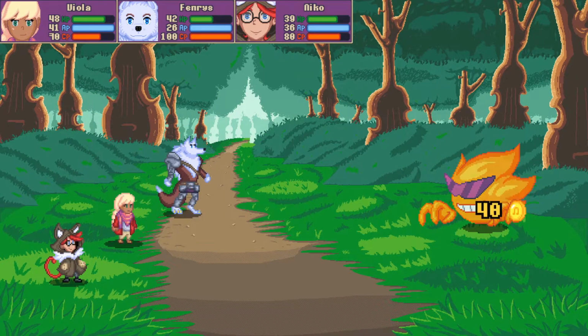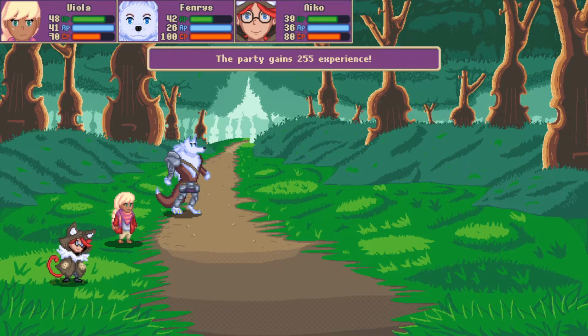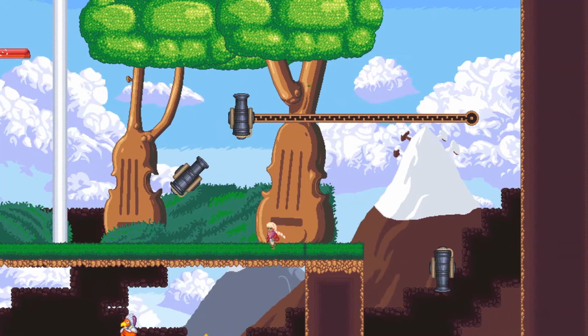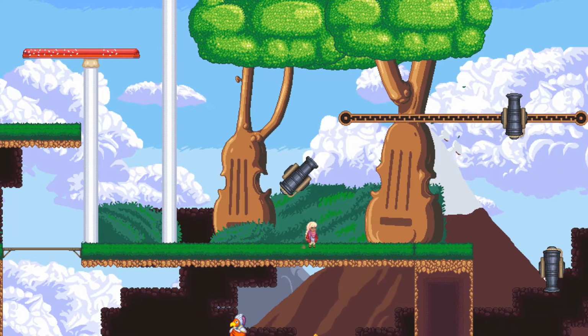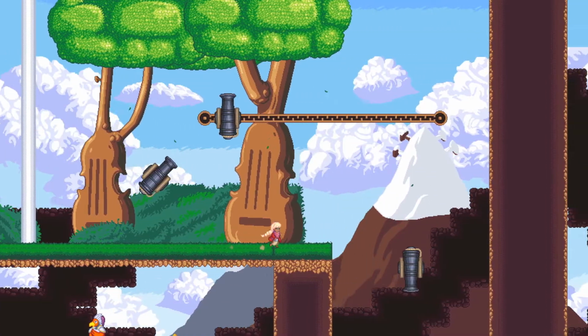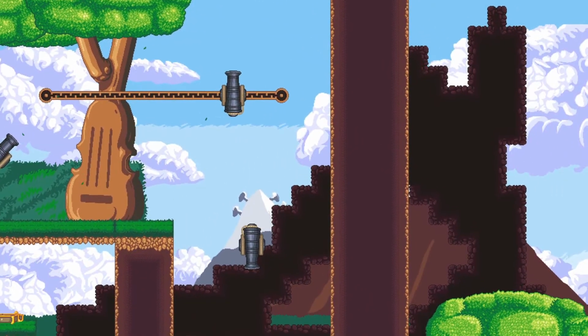Oops. Keep missing that circle. Sometimes. All right, cool. Now we can keep going. Well, there's multiple paths to take here. Do I want to go down or do I want to go up? I'm going to try going down first.